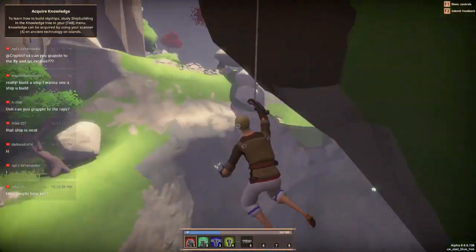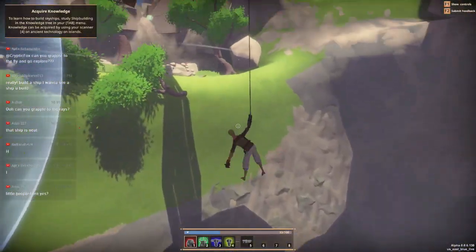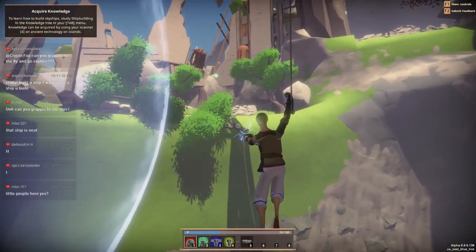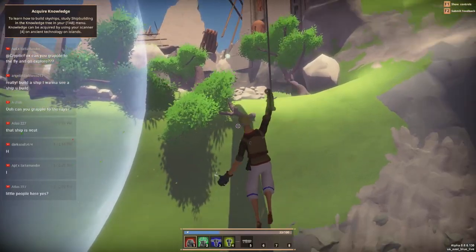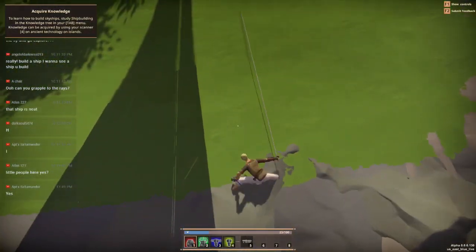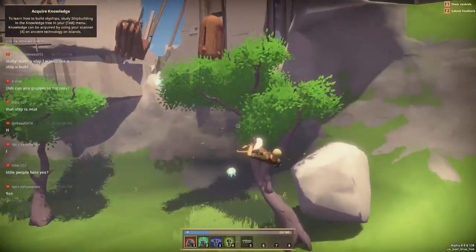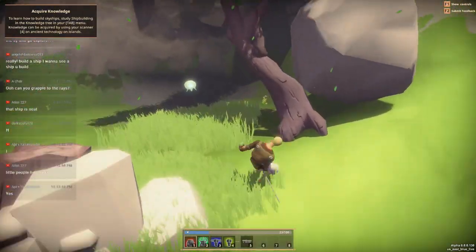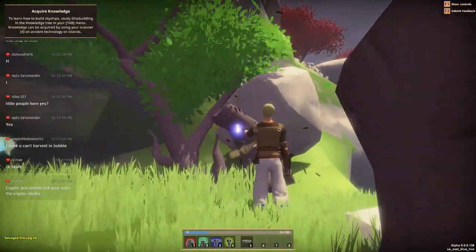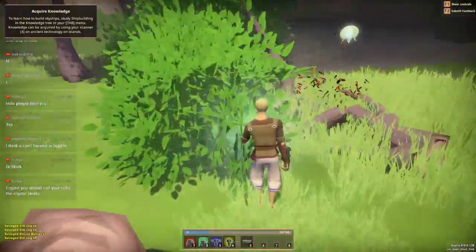All right, so let's go down here. Let's get some more wood. Oops. It takes a little getting used to the maneuvering on this, but once you get the hang of it, it's not so bad. What's going on here? I can't harvest. There we go. Perfect.